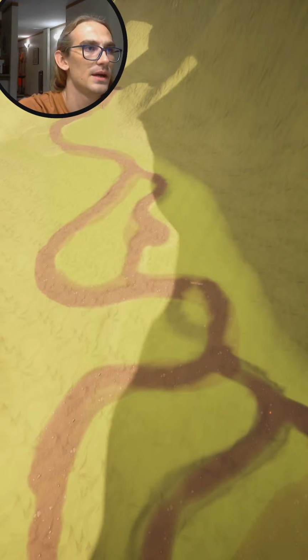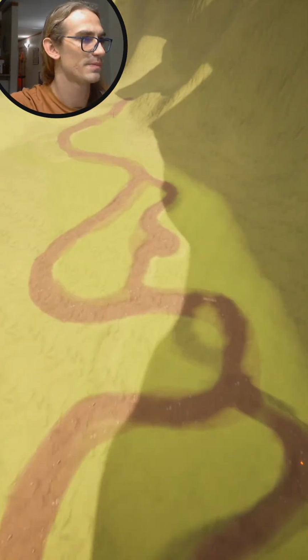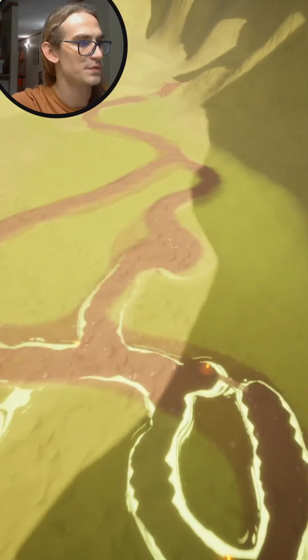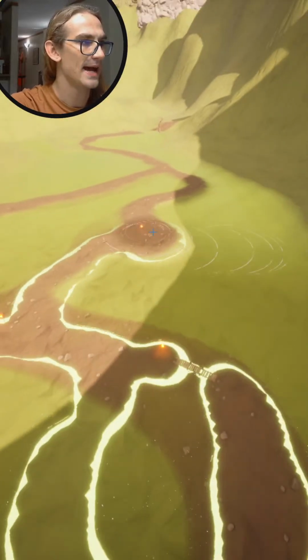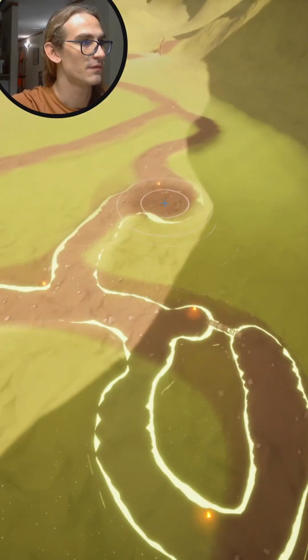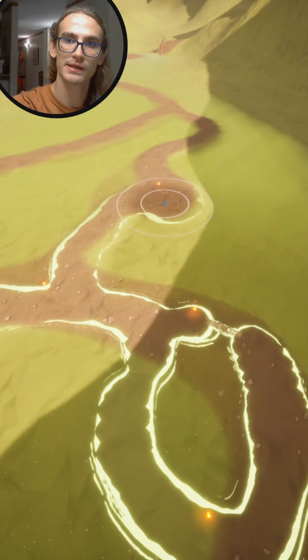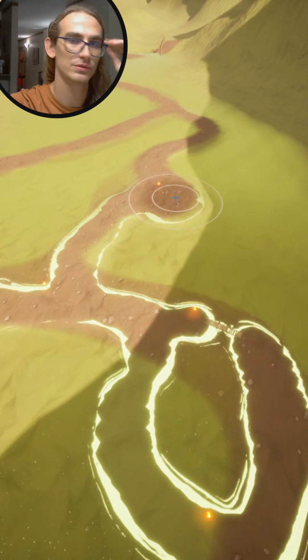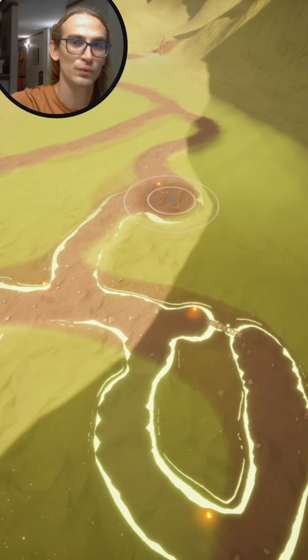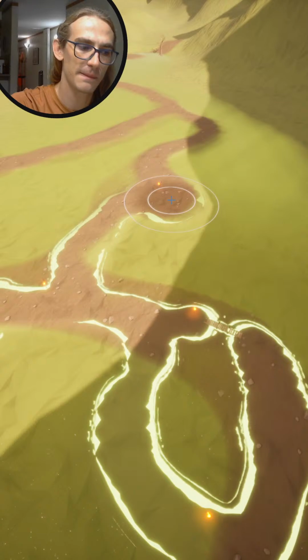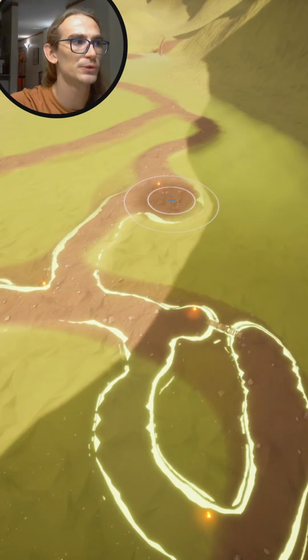And here I want to go into sculpt, and I want to pick the flatten brush. The flatten brush is super powerful because it allows me to flatten out some terrain. For this brush to work, you need to pick up a piece of terrain that you want to flatten out from.